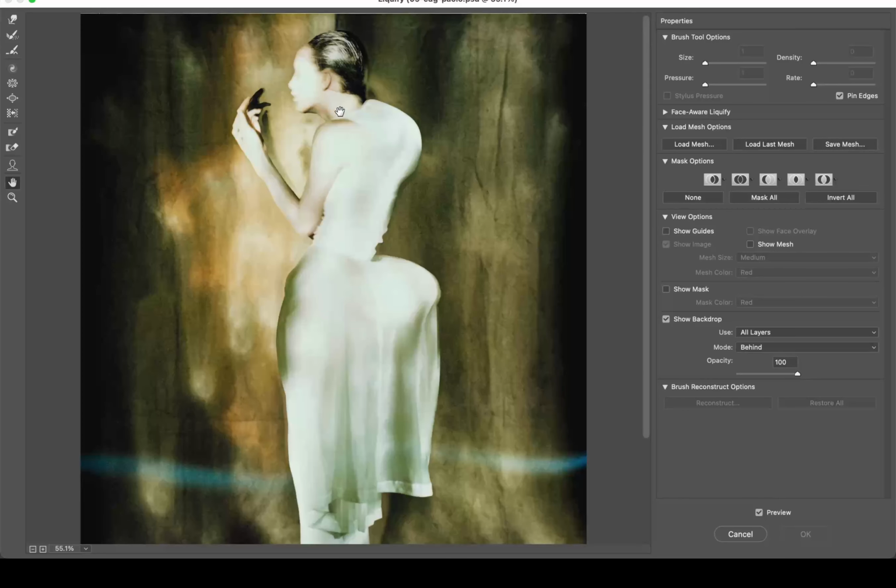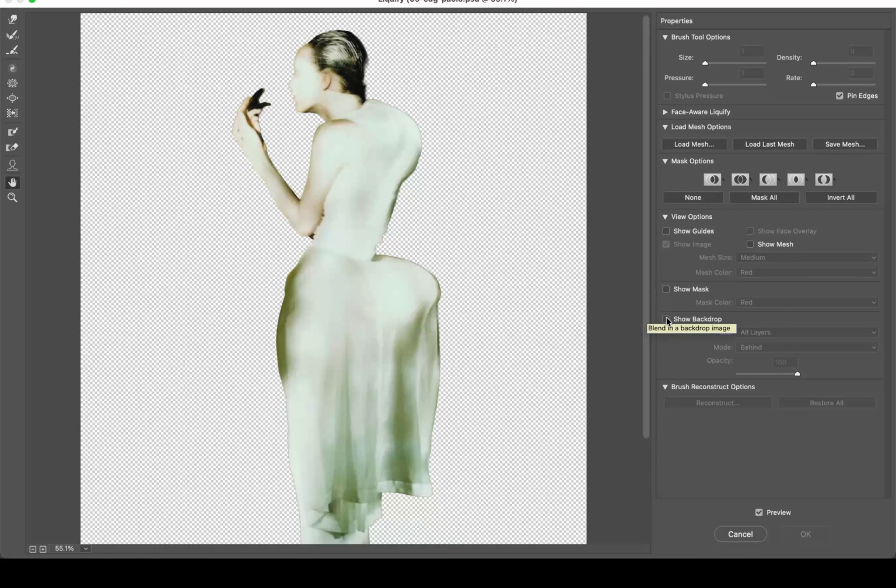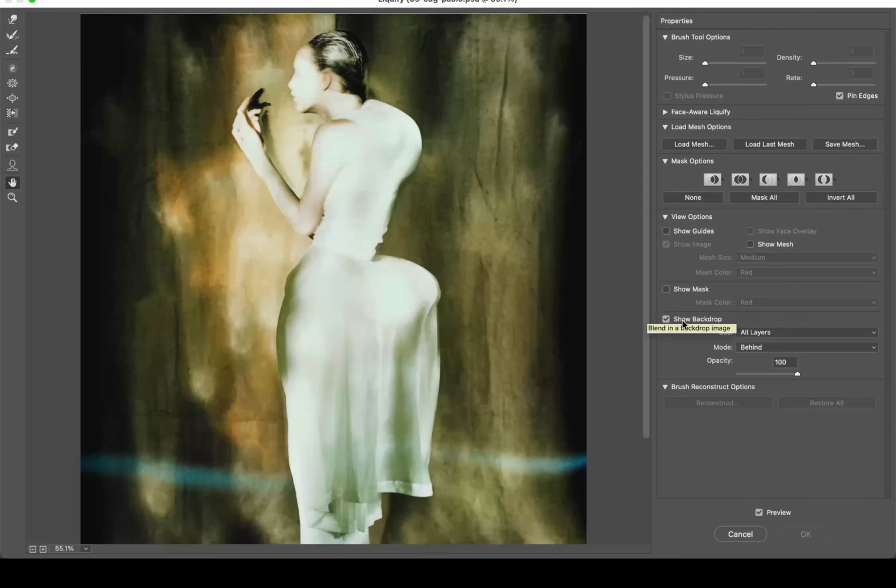So for me to go after this the first time, if all you see is the figure on a transparent background, come to the bottom of your properties panel, and if there's a view options section, open it up, and click on show background. And then it's going to say, what do you want to use as the background?